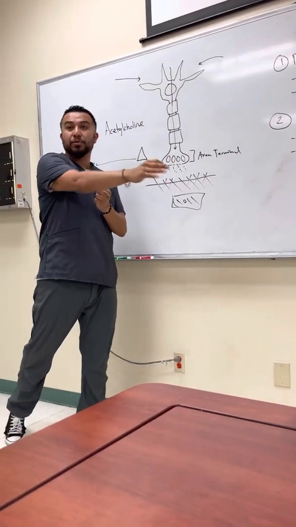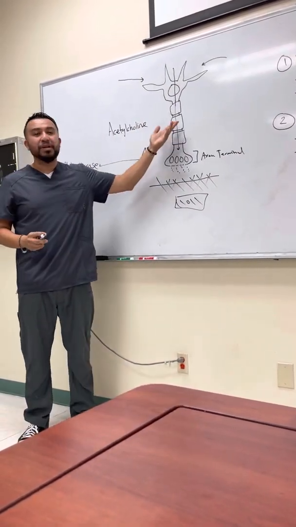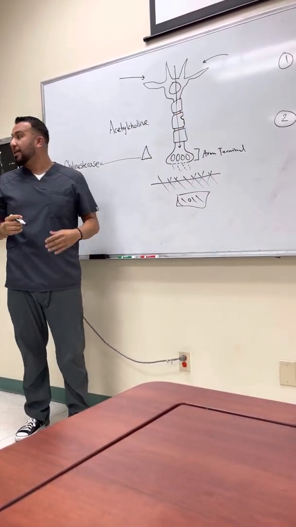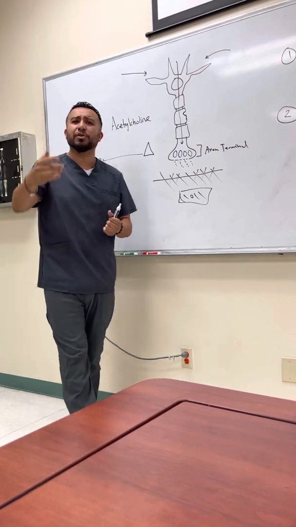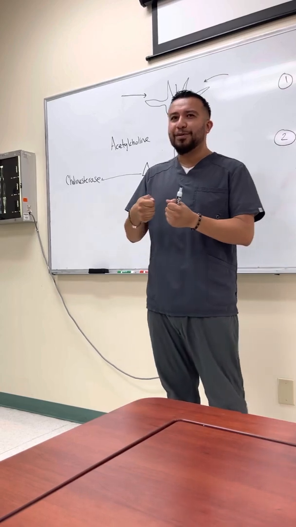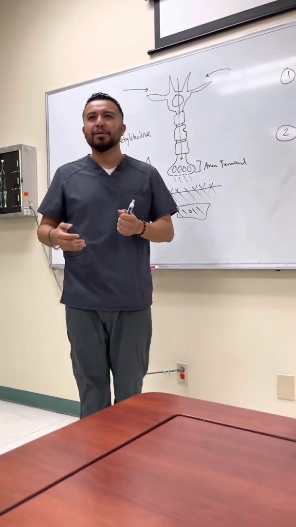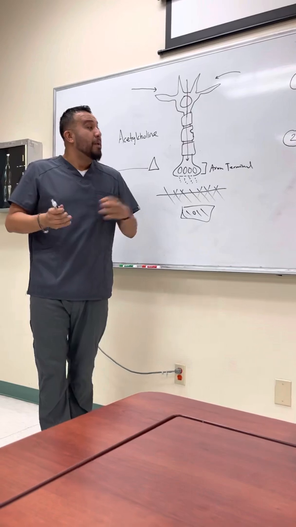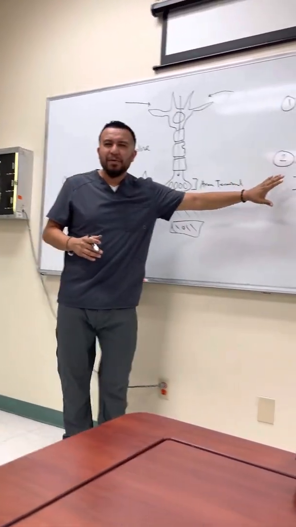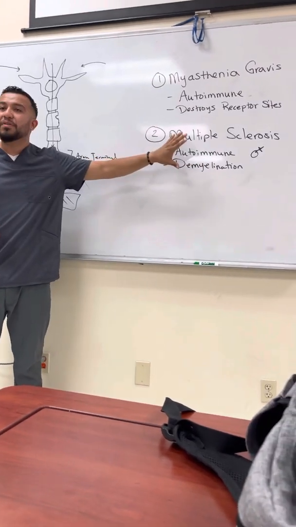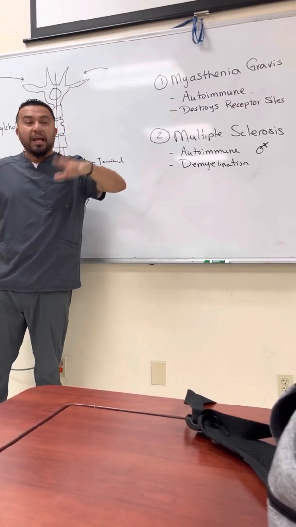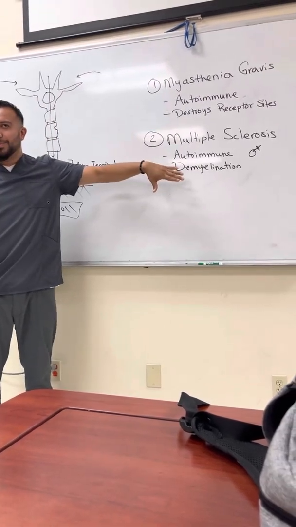The electrical conduction is disrupted — the myelin is being destroyed and it's exposing the axon. Think about what happens to your cell phone chargers when you've had them for a couple of months and they were cheaply made. You've got to wiggle it to get it to work. That's the problem here — you have abnormal conduction. It's going to have very similar manifestations, but you're also going to have a lot of sensory impairments. The patient is going to have tinnitus and visual issues.